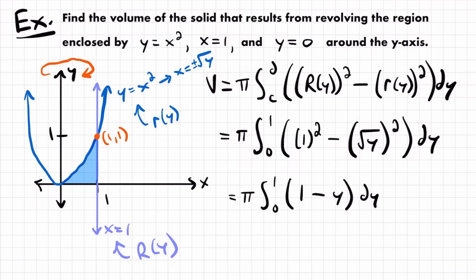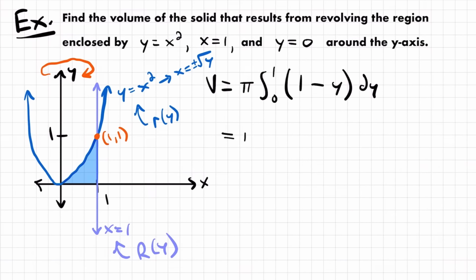And so if we clean up our work here, we will have that this is equal to pi times the integral of 1, and the integral of a constant is just that constant multiplied by the variable of integration, which in this case is y, because we're integrating with respect to y. That's what dy tells us. And so 1 times y is just y, and then we will subtract the integral of y, which if we use the power rule of integration, we add 1 to the exponent and then divide by that new exponent, and so we will have y squared divided by 2. And that is evaluated from 0 to 1.